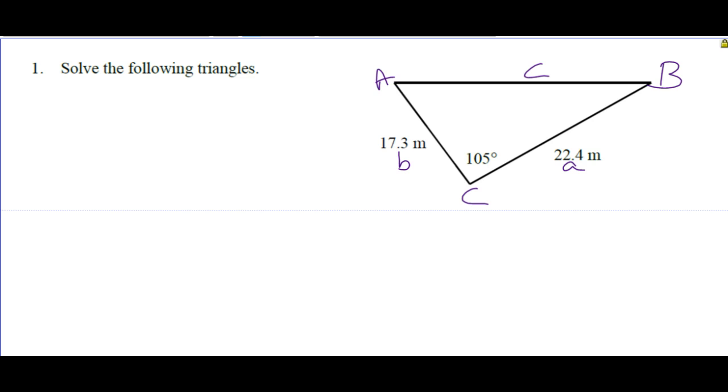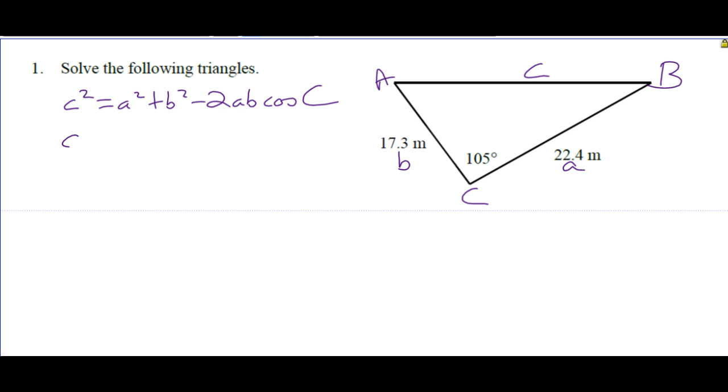Okay, so on your formula sheet, Math 30-2 formula sheet, right? It says C squared equals A squared plus B squared minus 2AB cos C, and cos C is equal to A squared plus B squared minus C squared over 2AB. So what that basically says is, the thing you want to find, put that as either side C or angle C. In this case, side C. So we're going to work out the formula. You're just going to copy that off your formula sheet. This is not hard. You shouldn't make a mistake on this. It's just straight. Can I copy this off the formula sheet?